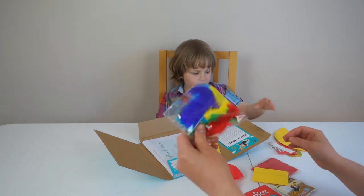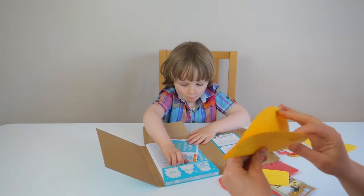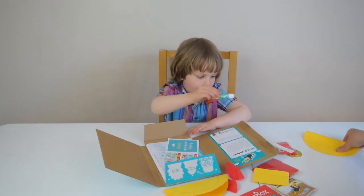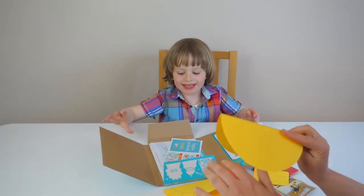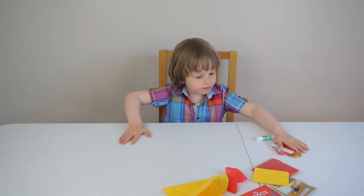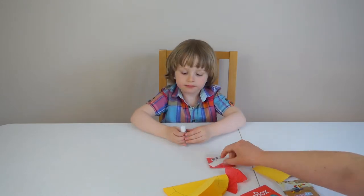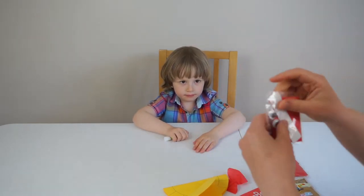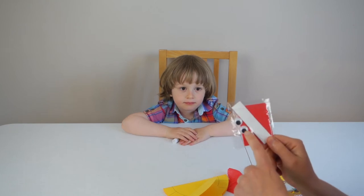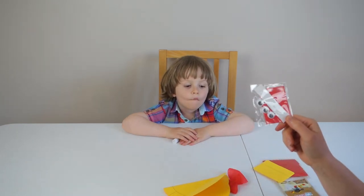Some feathers. We've got feathers. And I think that's going to be part of your puppet. More paper. That's all. Good. Okay. Put this away, we'll stick it for later. What is this? We've got googly eyes. 1, 2, 3 googly eyes. I think we need only 2.